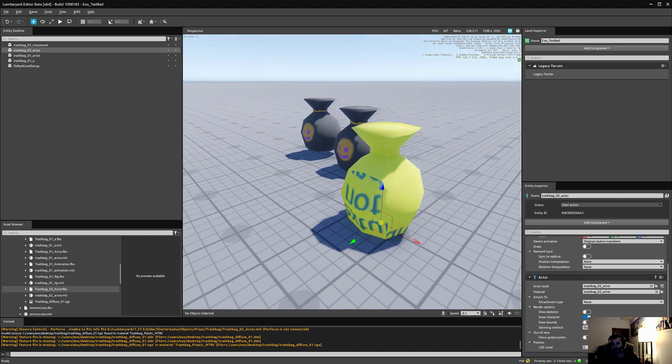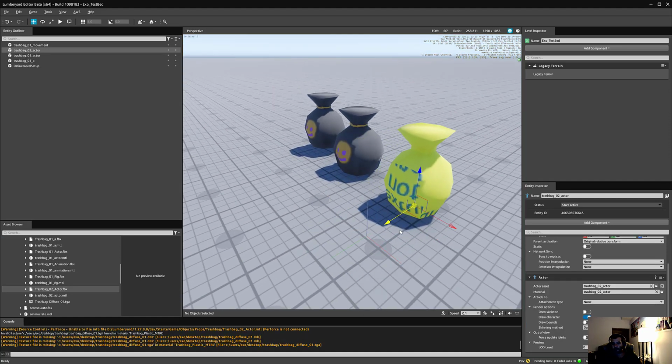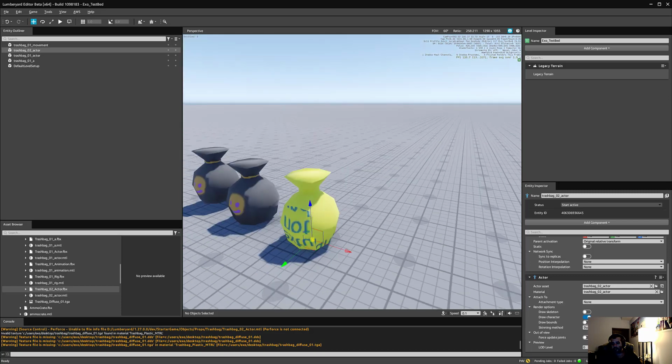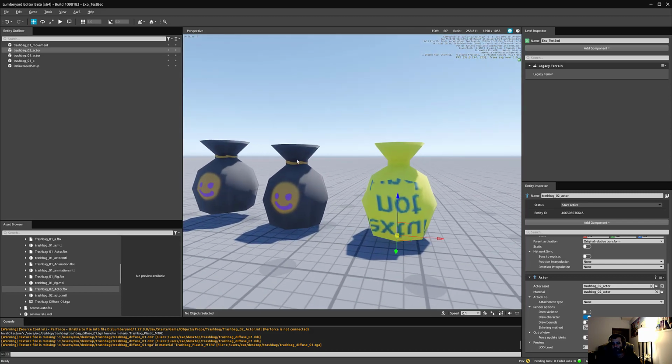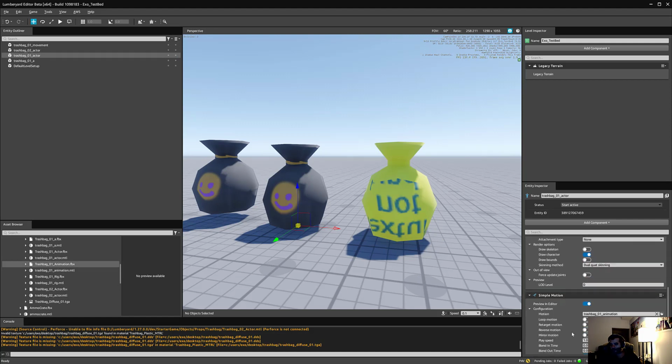You can see there it is. Looks pretty good. We're going to do a different kind of animation on this one. If we preview our animation in the scene, here's our 01 actor. It has its own sort of style of animation. Like you can see it just has that thing. We're going to do a little bit of secondary animation where there's overlapping and stuff. So we'll build on our animation skills.